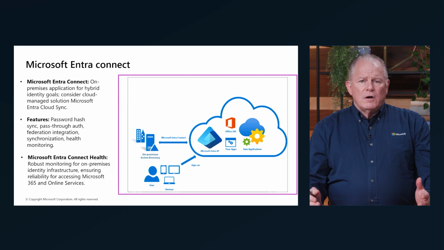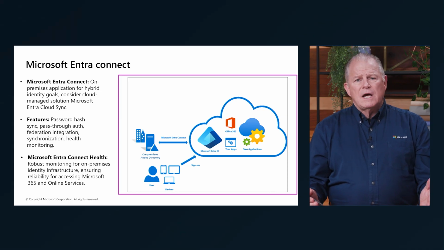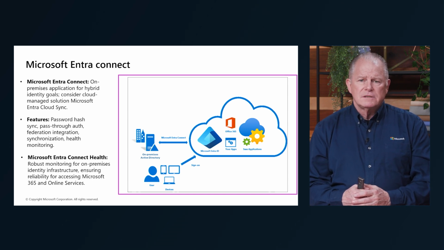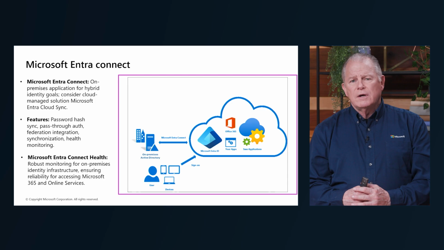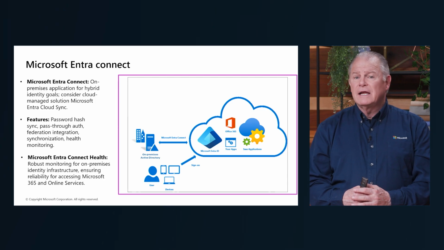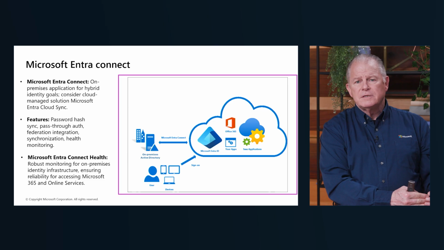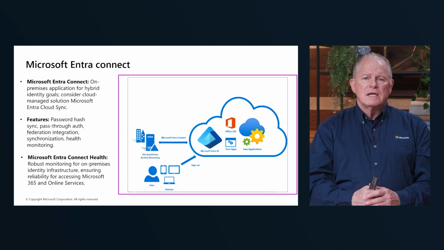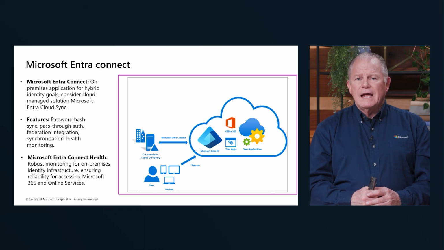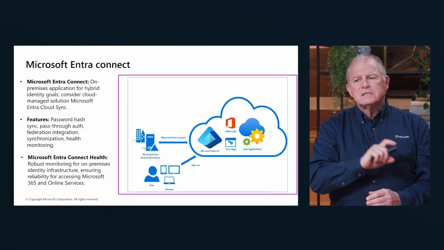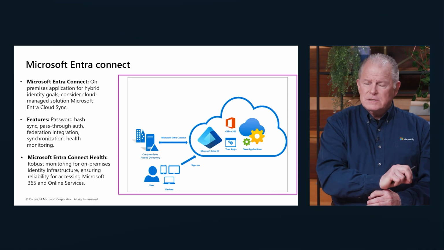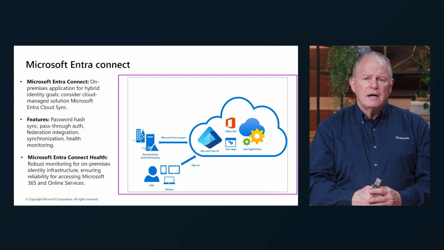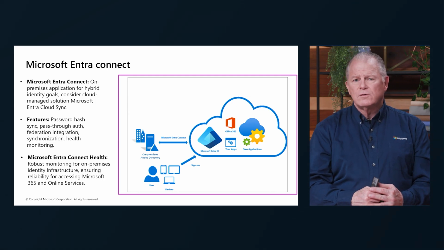Now, in your identity world, you're probably in what we refer to as a hybrid. You've got some stuff in the cloud, and maybe you still have some legacy stuff on premises. It would sure be a lot of administration to have to deal with 2 identity providers. You've got your identity provider on premises, maybe Active Directory Domain Services that you've been using for decades, and you now have this thing in the cloud. Using a feature called Entra Connect is a way to synchronize accounts between your on-premises world, that legacy identity provider, and this new modern identity provider inside of Azure using Entra ID.